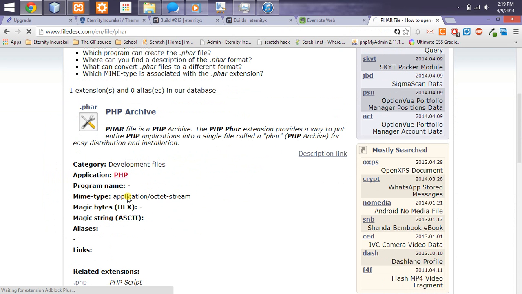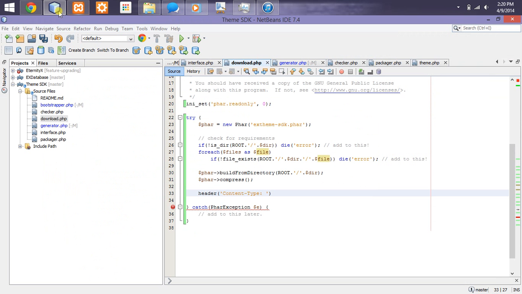If I could just grab it. What is wrong with this thing? Oh my god, it's so slow. If you think you have a slow computer, try using this one. Oh my god. I have absolutely no patience.